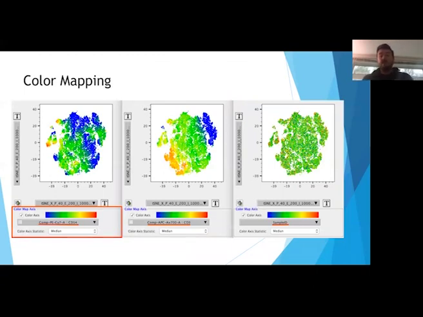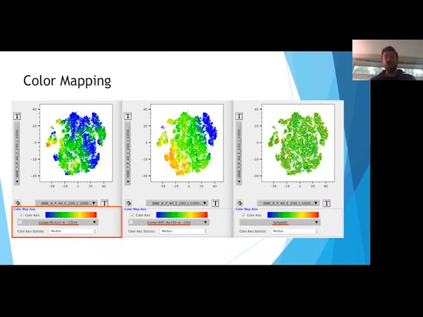Color mapping is another really useful feature once you've done the t-SNE mapping, because you likely have no idea what any of these clusters actually represent. By checking the color map axis option in the bottom section of the graph window, you can color map the various islands by a tertiary parameter. In this case, we're looking at CD14, a monocyte marker, on the far left, which shows that the population I gated manually may actually contain monocyte events, although it looks like it's not very pure.